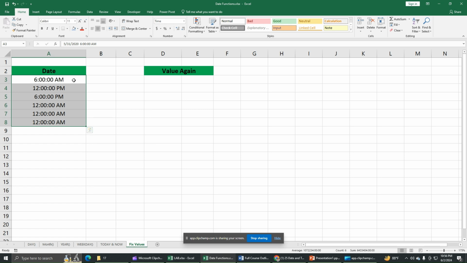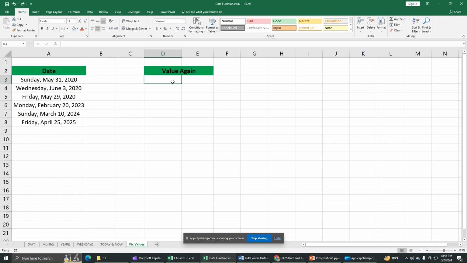Okay, now I'm going some steps back. If you want to find the value again from your data, how to do that? Select the cell where you want to keep the data, type VALUE, opening bracket, select the cell, close bracket, enter. You will get this date into its own value. If I drag across, we will see the respective dates' values are shown.